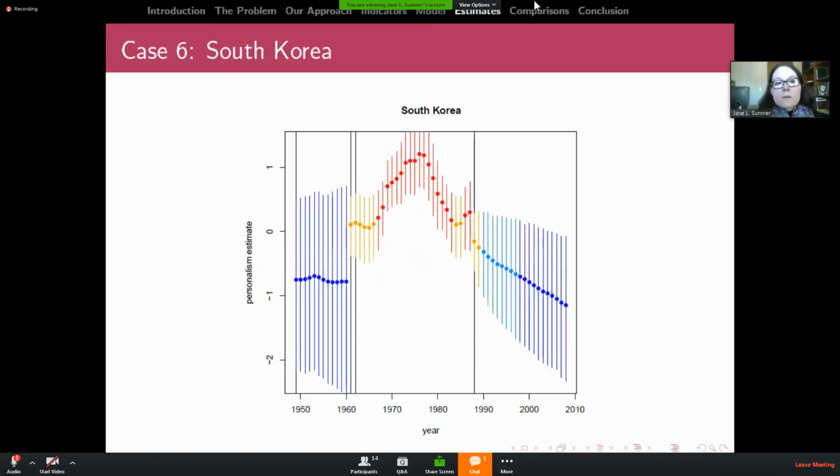absence. Another more difficult case here is going to be South Korea. So South Korea is typically considered to be a military dictatorship during the period in the middle here, so between periods of democracy. But it's actually quite a bit more nuanced than that. So early on in the regime, we don't have that much information, but when Park takes over, the line right after 1960, each of these lines indicates a regime change.